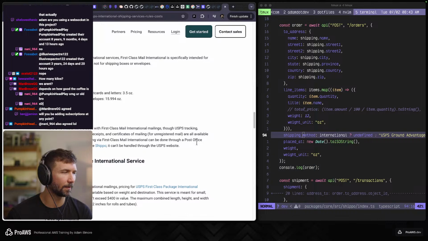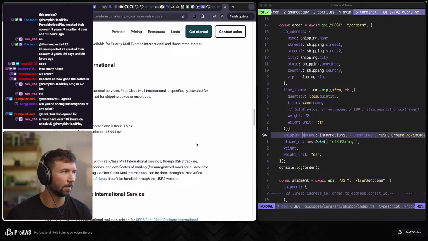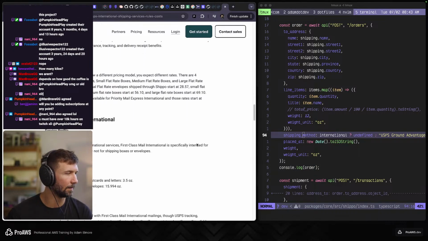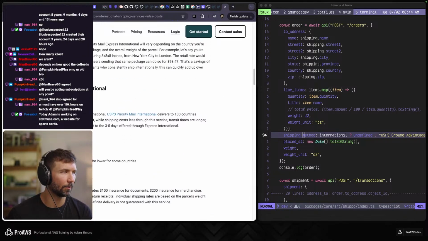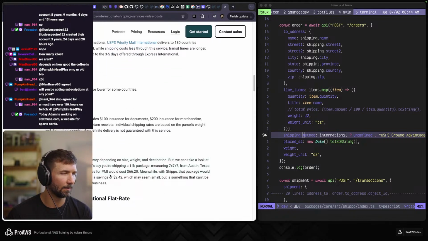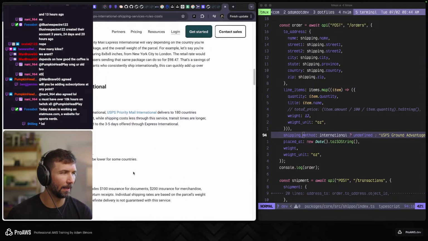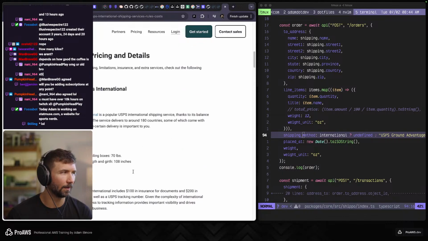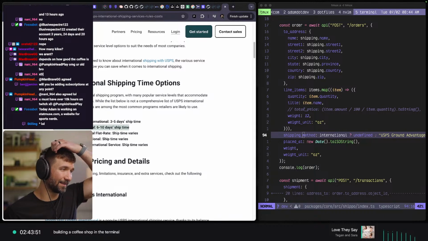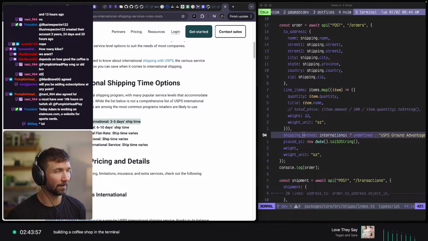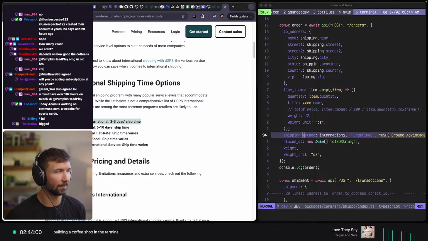First class mail international, what's the cost say? It doesn't say. It's intended for mail pieces up to 15 ounces. Okay, that's not us. So what is this one? Priority Mail International costs $60 something. That's pretty bad. Let's see, what was the other option? Express was expensive. I think this would be it. Priority Mail International is our best option to save a little money, because this is just too expensive. I don't think anybody's going to buy with those shipping costs.